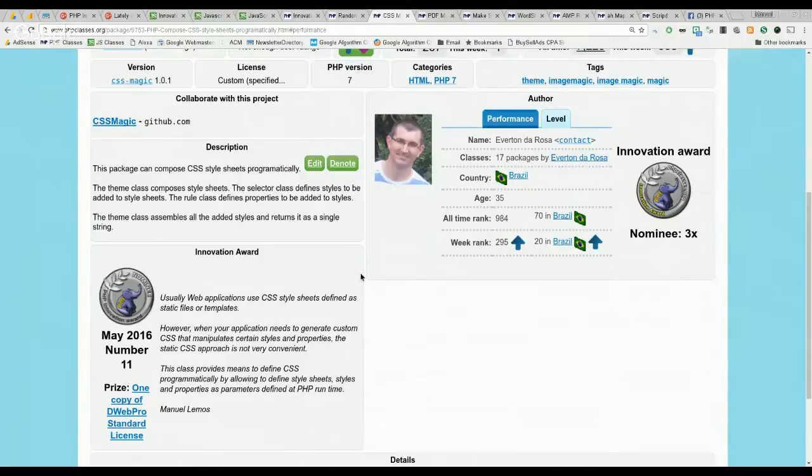And he also has a class that defines the actual properties of the style. So you can add properties, you can define selectors that have properties, and then you add that to a whole style sheet that he calls themes, and then you have a programmatic interface to create CSS style sheets in a way that you could generate them with PHP code.